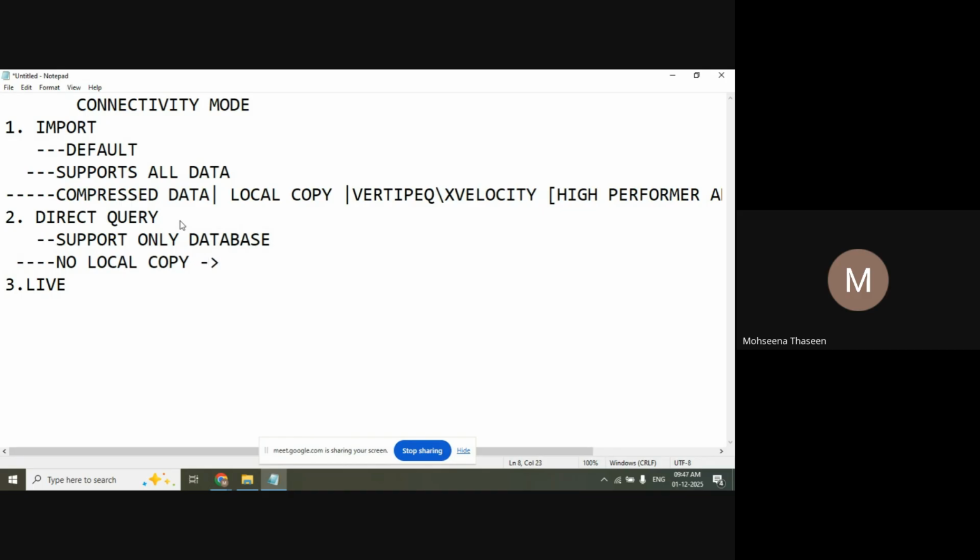We cannot view them in a table. We can't view the table view in Power BI. PBI means Power BI. In Power BI, table view is not available to you. Fine.